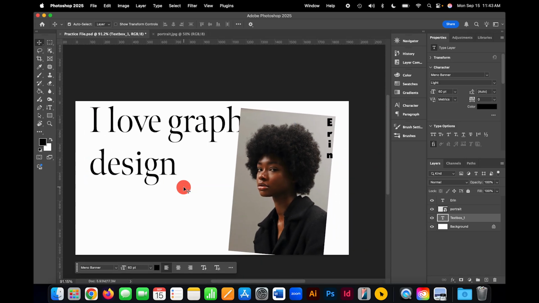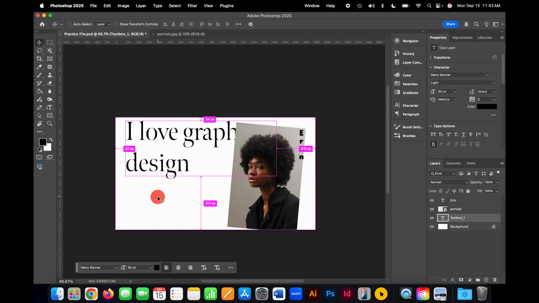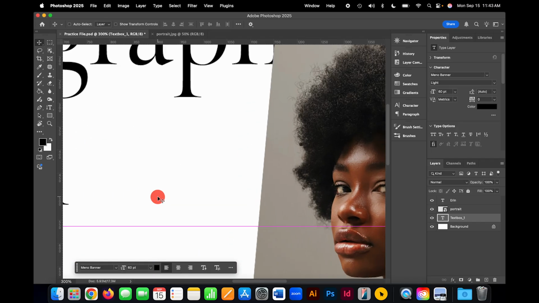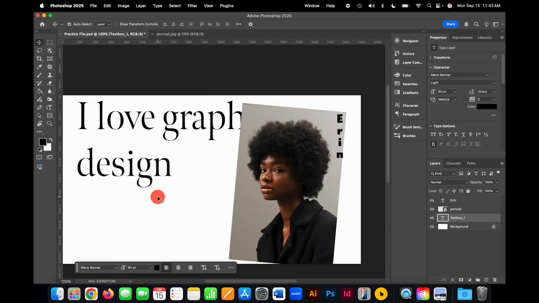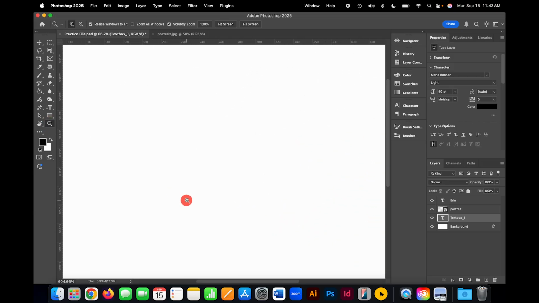You can also use the key Command plus and Command minus, and that will help you zoom in and out in different increments. I really like using the key command. You can grab the zoom tool, which is in the shape of the magnifying glass, and click that. And if you click and drag to the right, you'll zoom in.